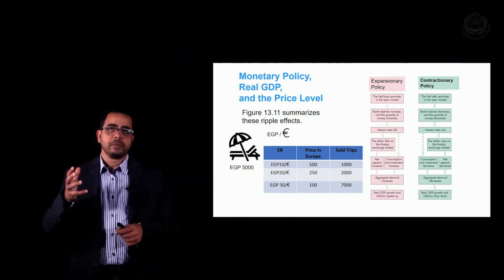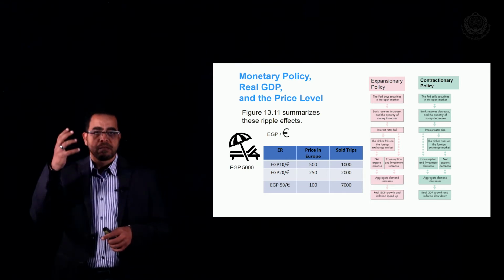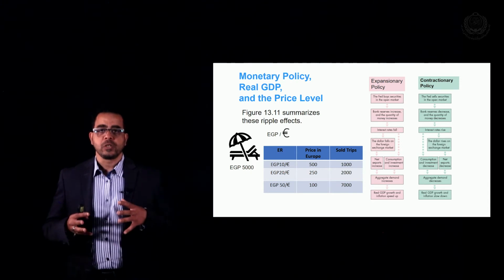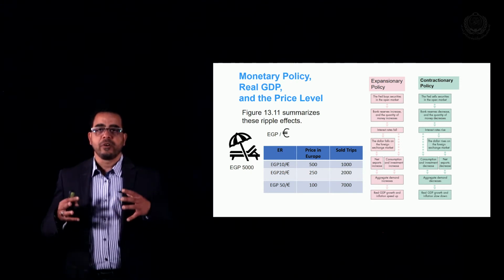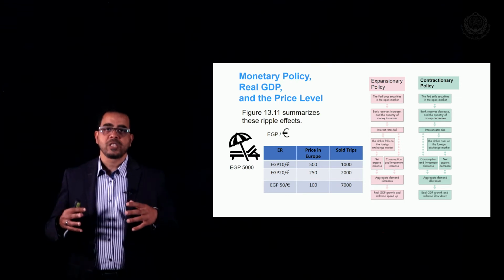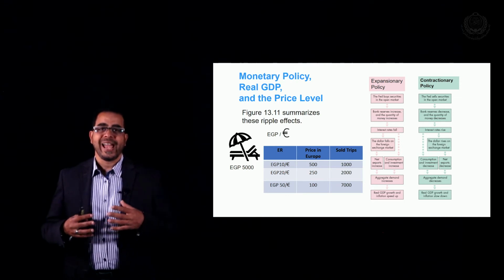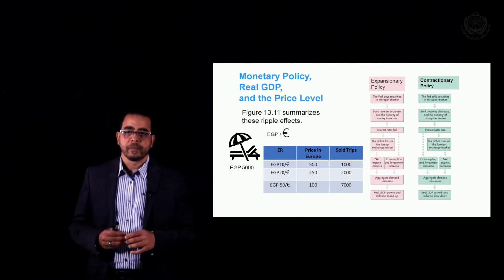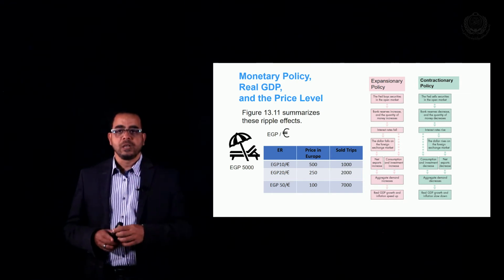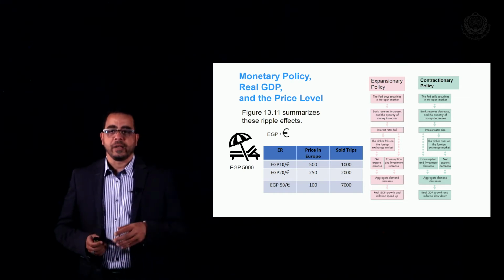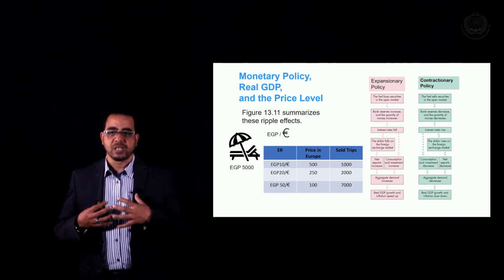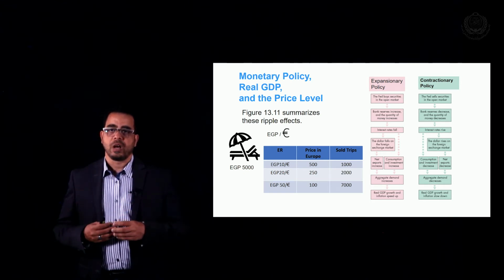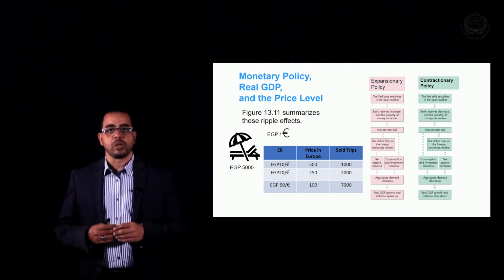Here in our panel, we can see in pink the expansionary policy. What do you mean by expansionary policy? Expansionary monetary policy refers to a policy that tries to increase the quantity of money and reactivate the economy, to get the economy out of the recession. So expansionary policy will start in our example by the Fed buying securities from the open markets. This will increase the reserves of the bank, leading the interest rate to go down.